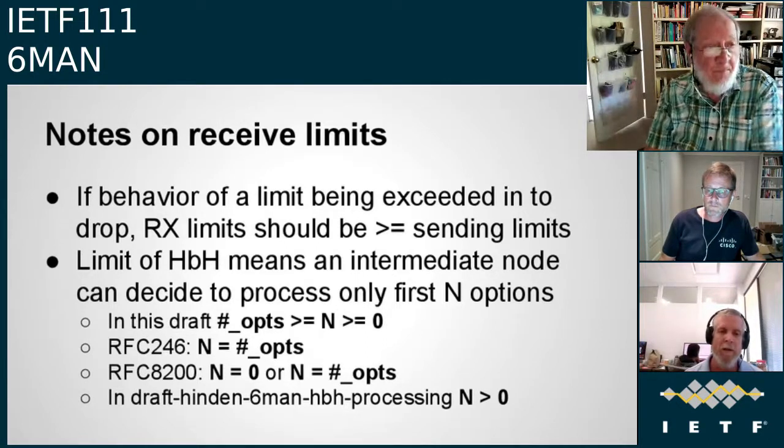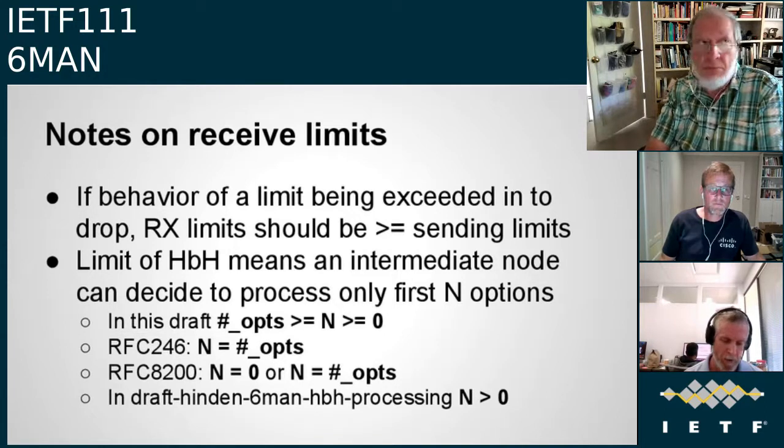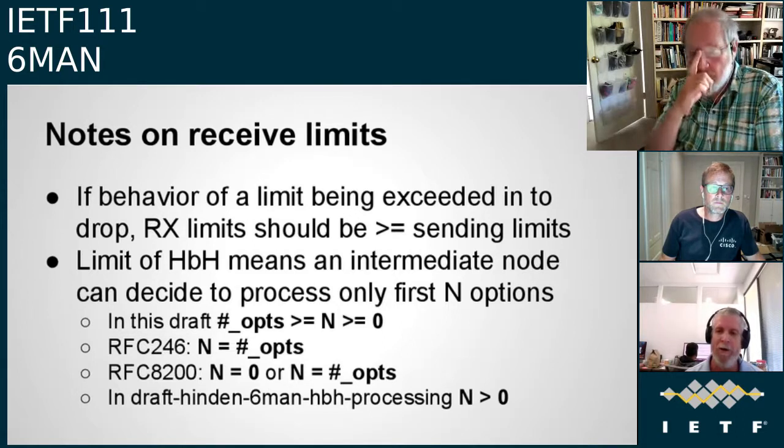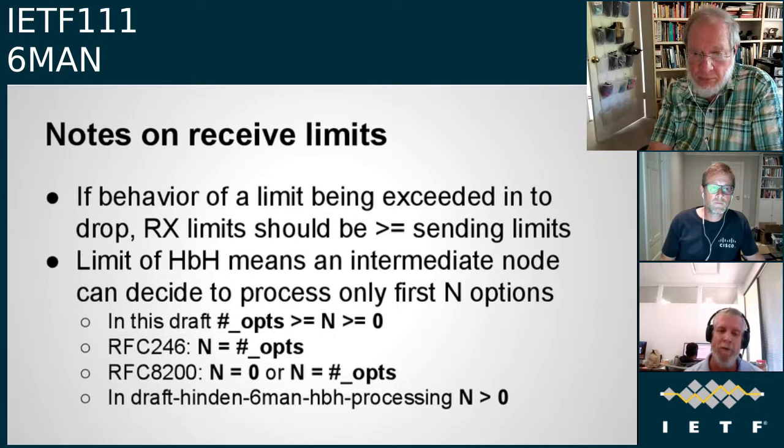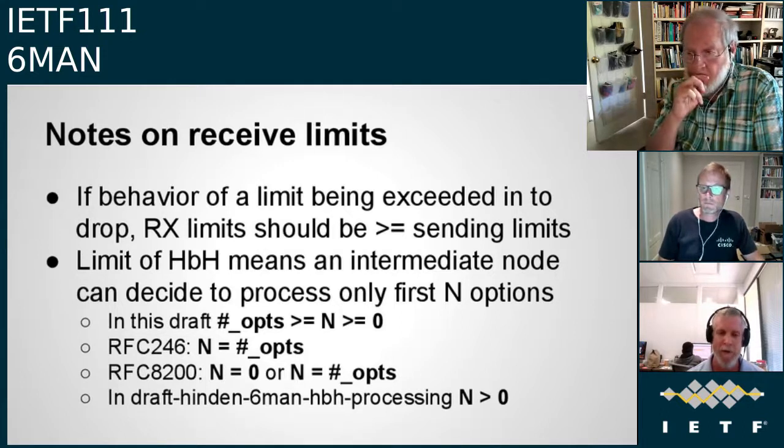And then one way to view the number of hop-by-hop options, and this correlates with the previous draft we discussed. We have a limit here which basically says that a router can process some number of options, basically 0 to the number of options in a packet. So in this draft, we say that the requirement is that a device can process between 0 up to the number of options. If they process something less than the number of options but greater than 0, then we expect it to be the first consecutive n options that they would process. So RFC 2460 basically specifies that n equals all the options. So we said that all routers must process all hop-by-hop options. RFC 8200 changed that, it's a little ambiguous, but I think it interprets that either you can process 0 of them or all of them. And then in the last draft, we talked about making n greater than or equal to 1, so at least one option would need to be processed.